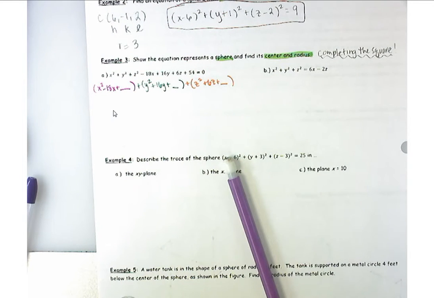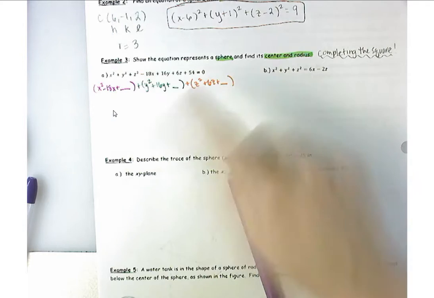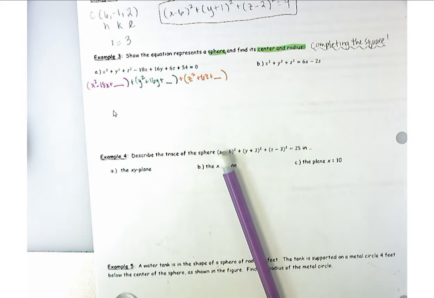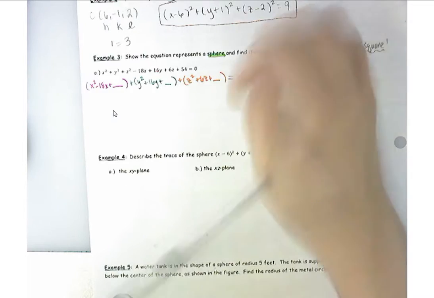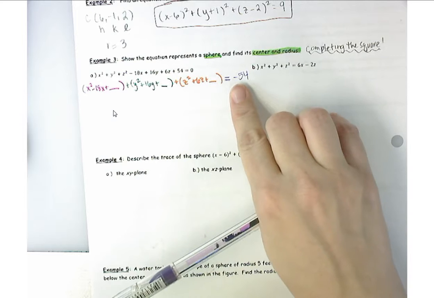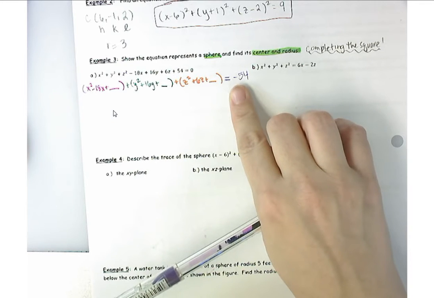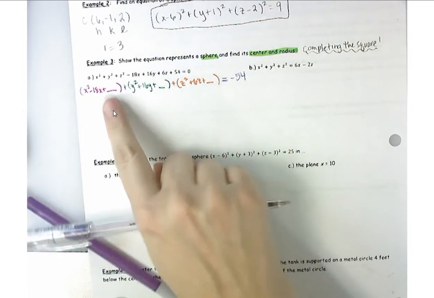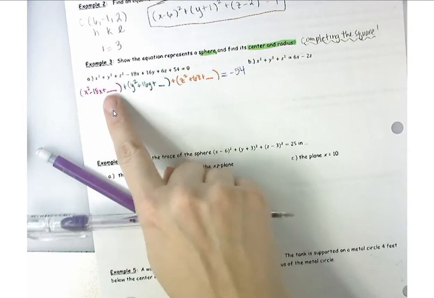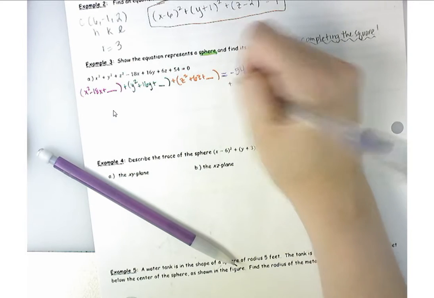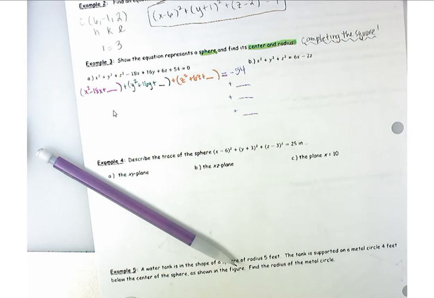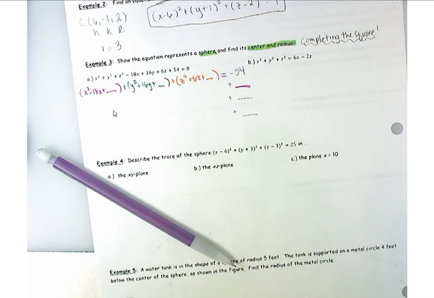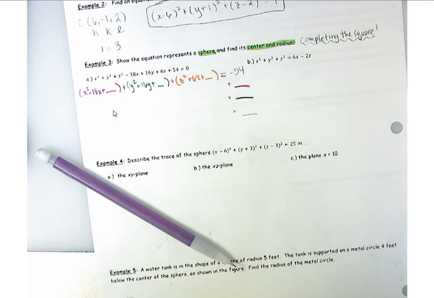And then remember, when you are completing the square, you want to move the constant term over to the other side. So I'm going to subtract 54 from each side. So this would be equal to negative 54. Remember, if you're moving sides, you do have to switch the signs. Now, I'm completing the square 1, 2, 3 times, which means if I add something to this side, I'm going to have to add it to the other side. So that's going to happen 1, 2, 3 times. It'll happen for the x, it'll happen for the y, and it'll happen for the z.